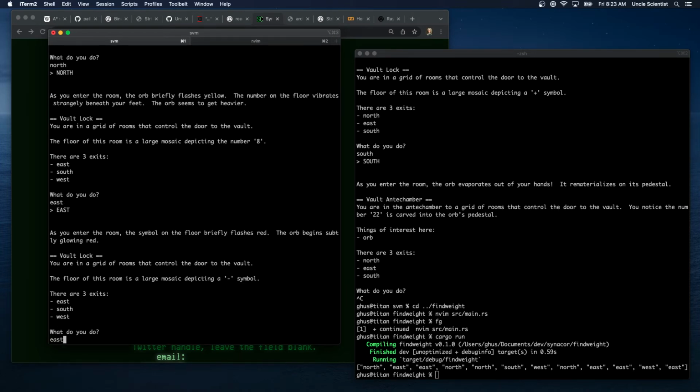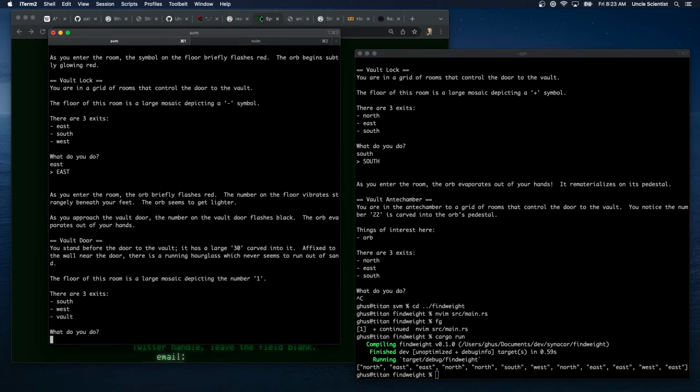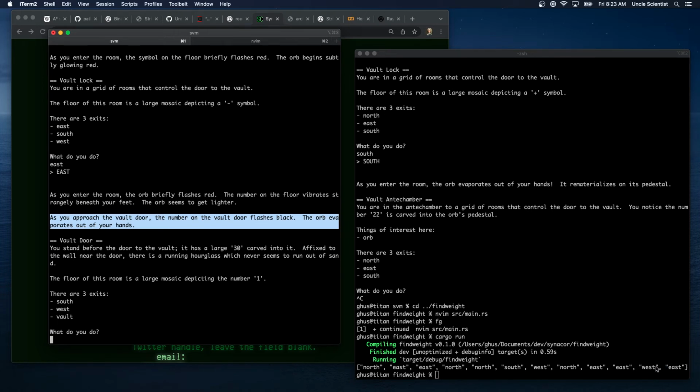And I think this is where it fails, right? Because we shouldn't be going to this room. Yeah, the orb evaporates out of your hand. So we can't use this as a solution. How many? 1, 2, 3, 4, 6, 7, 8, 9, 10, 11, 12. All right, so that's not a solution.